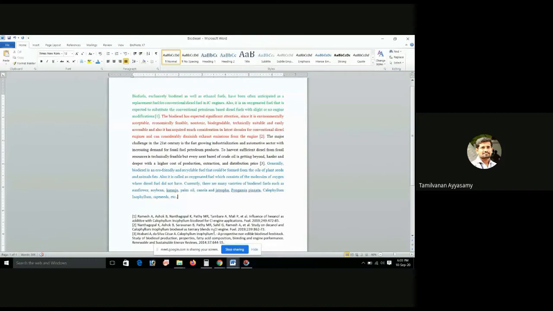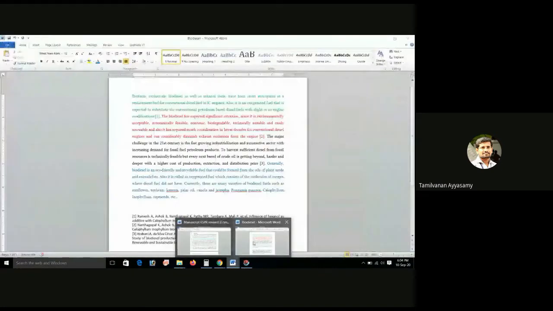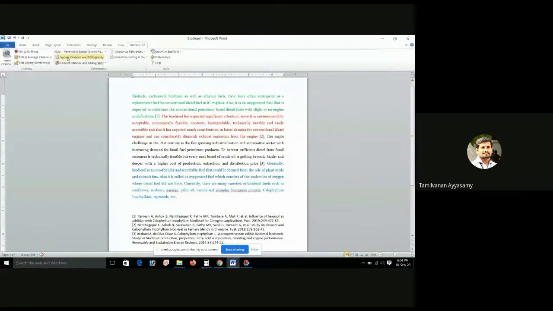The first one that was already cited, the Nandagopal K, a study of Decnol paper. So listen, to add the study of Decnol paper at the same place, I insert the selected citation. Here the 2, so 1, 2, 3, if the paper was already cited, it takes that in the appropriate order.